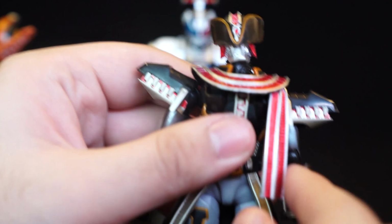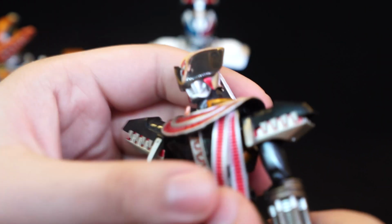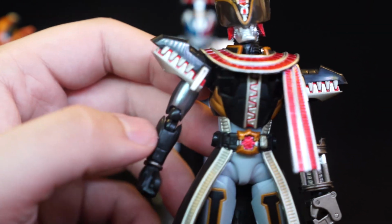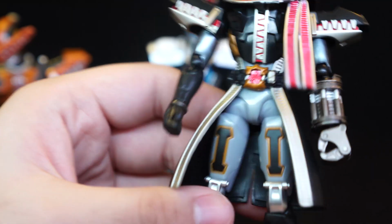His scarf here is a soft-ish plastic, but it does splay out depending on whatever, so it's a little bit hard to plug into the center there, but you know, something you can deal with, like hot water or something, and just reshape it just a little bit. Like I said, the rest of his arm is pretty much the same as the Gaoh one. The lower legs are also the same, just done in different colors.